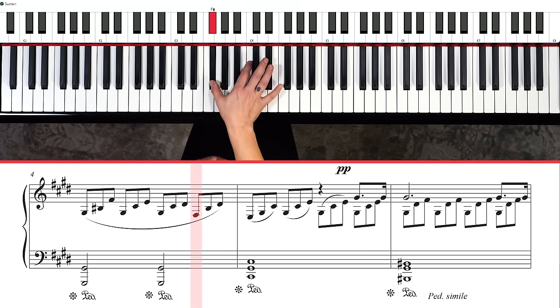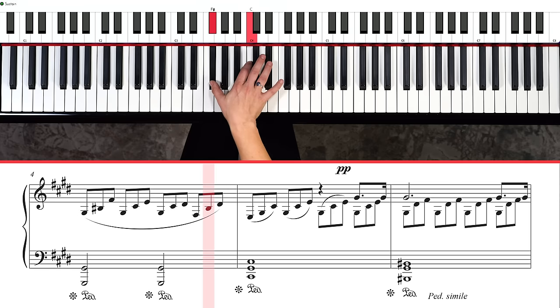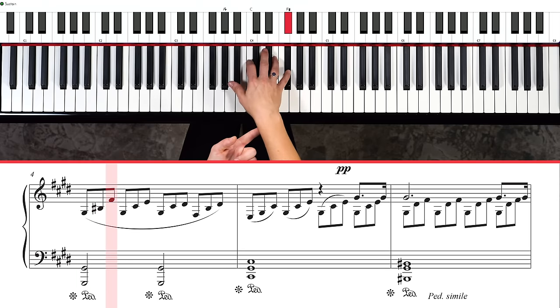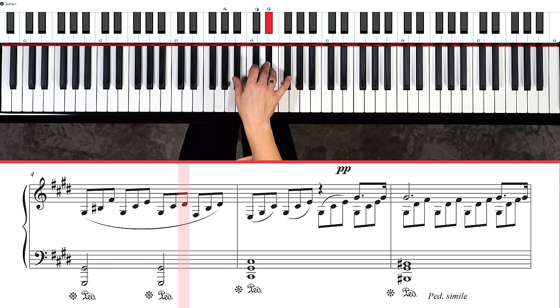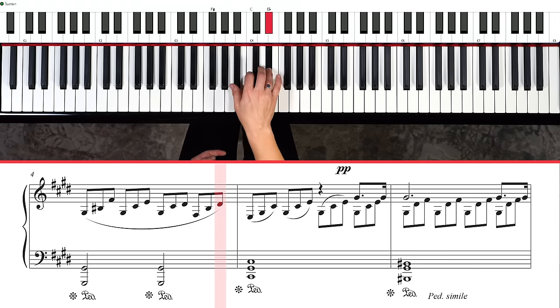This is still a B sharp, AKA C, because we had that earlier in the measure, and then there's a D sharp. So we're gonna do that measure one more time because it's challenging. G sharp, B sharp, F sharp, G sharp, C sharp, E, G sharp, C sharp, D sharp, and then F sharp, B sharp, D sharp.